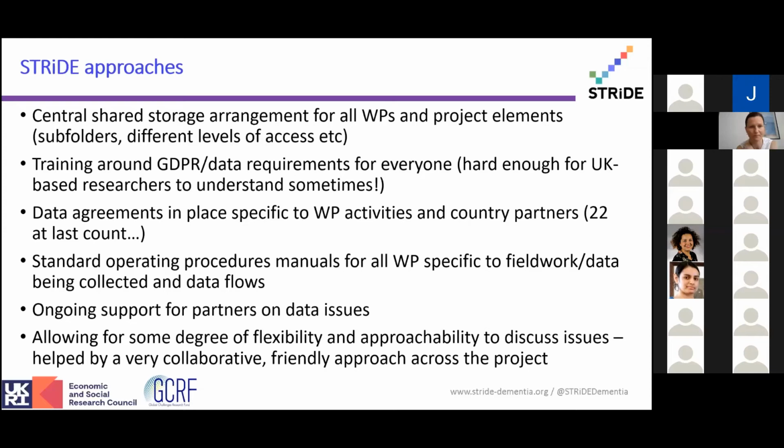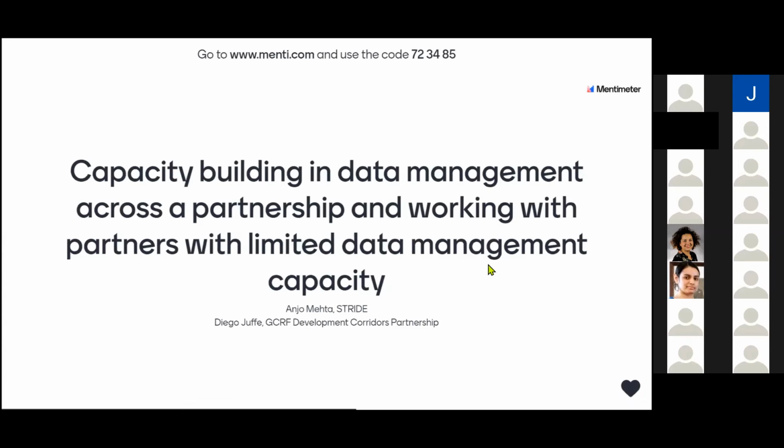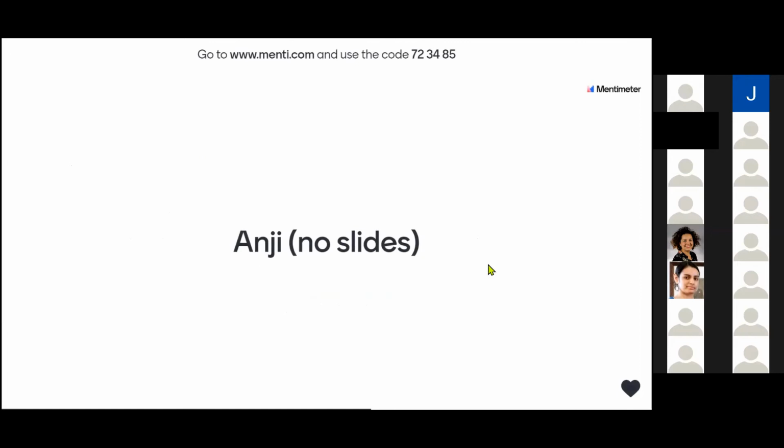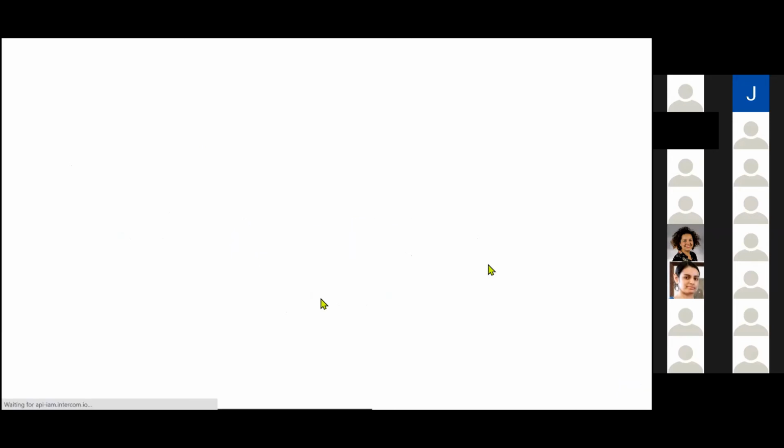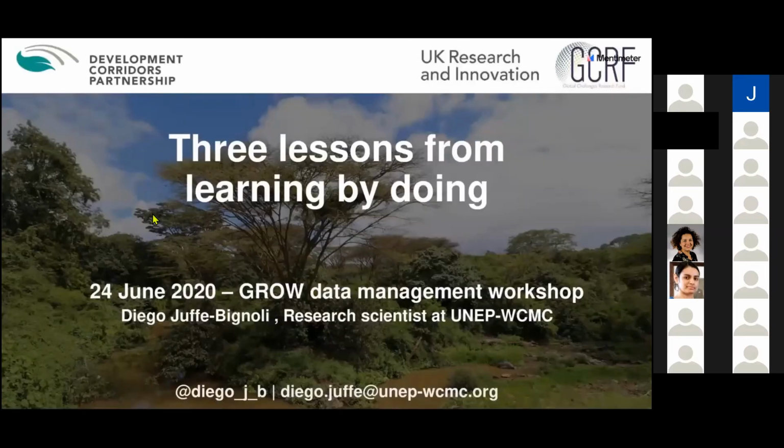And it's been important for us to make sure that there's some degree of flexibility and approachability to discuss issues. What we wanted to avoid saying is these are all our procedures, you have to follow them. If you don't follow them, you'll end up breaching contracts or something. So we've been very clear in trying to be flexible and approachable, and that's the sort of ethos of our project anyway.